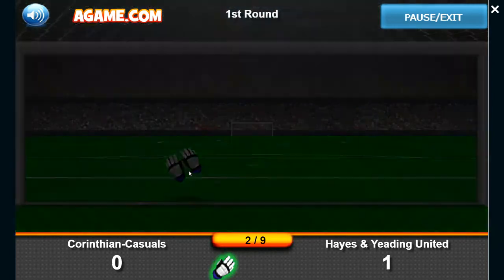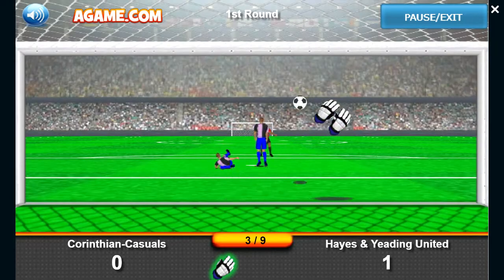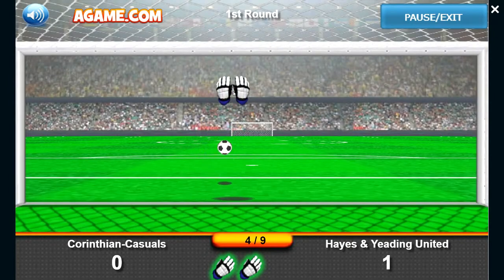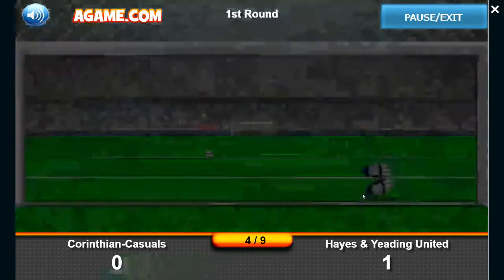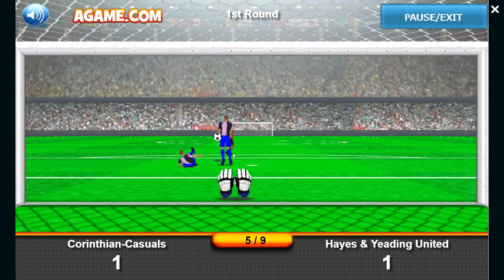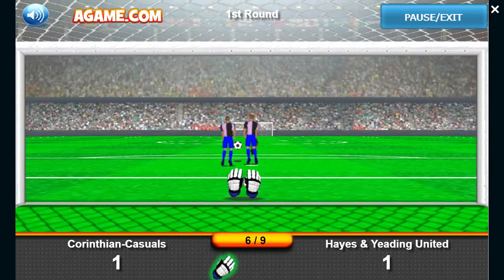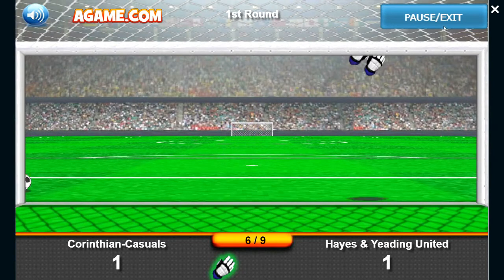Save! Let's go! Corthinian Casuals, goalkeeper with a save. And play another save. And save again. So it's 1-1, actually. 1-0. My bad. Another shot. And it's another save from Corthinian Casuals, goalkeeper. Another shot. And it's a catch!